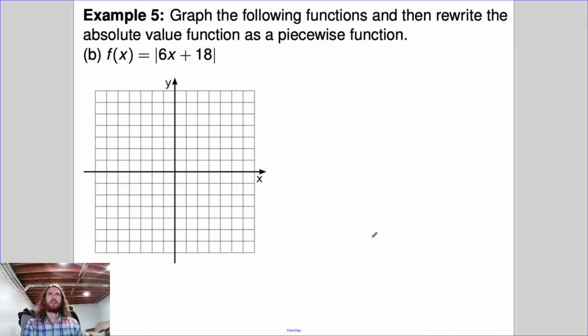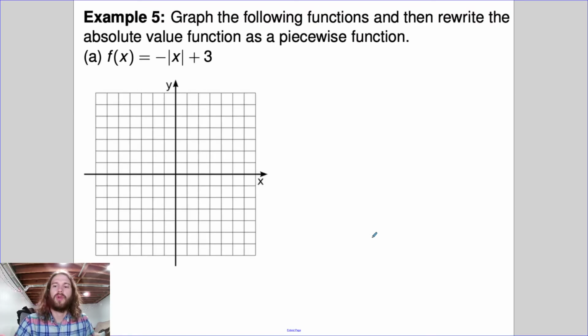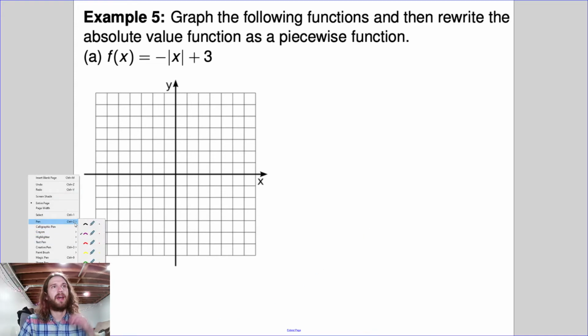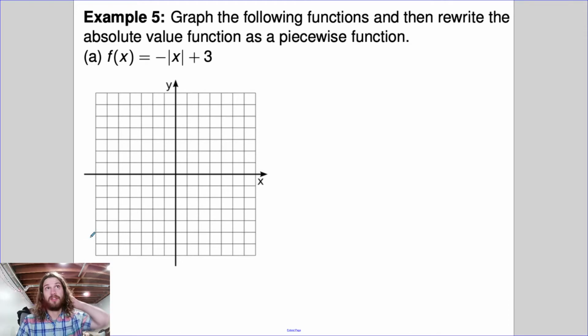Okay, we've got a couple more left. These aren't going to take long. So what is this? This is an absolute value function. It's going to be nice to have a little bit of review here. You guys know that the parent function for absolute values looks like y equals the absolute value of x. Parent function looks like this. It forms a V. V for absolute value. Now, this has two transformations that it's been affected by.